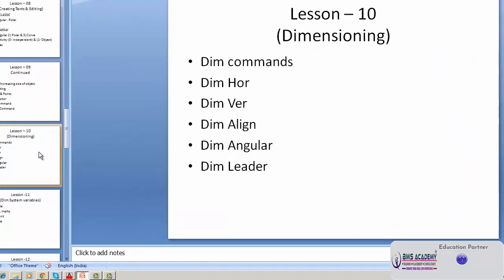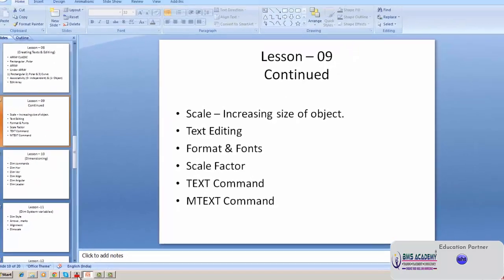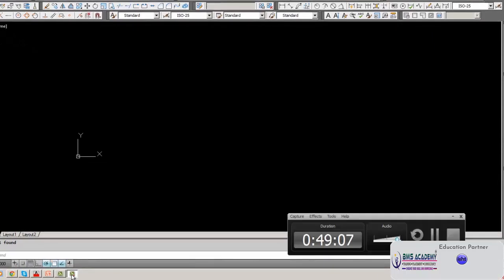There we will discuss dimension commands, etc. In addition to copy, clip, how text matter can be transported from Excel to AutoCAD and from Word to AutoCAD. When a lot of text matter is there, you can always type it in Word and transfer to AutoCAD by simple copy paste arrangement. Okay. This is the class of lesson 9. I will stop it.